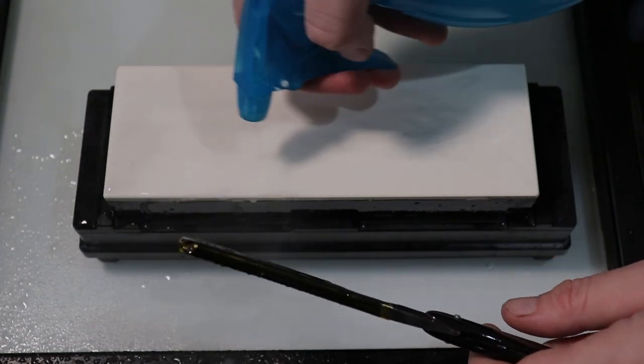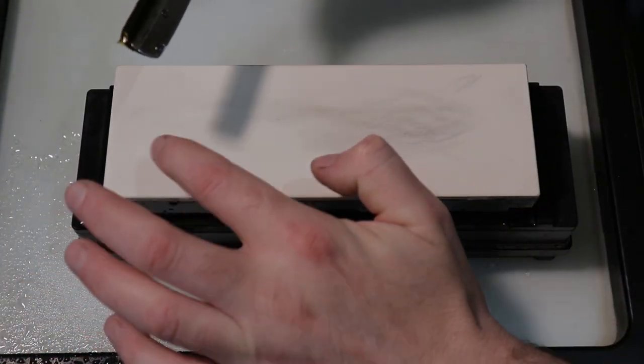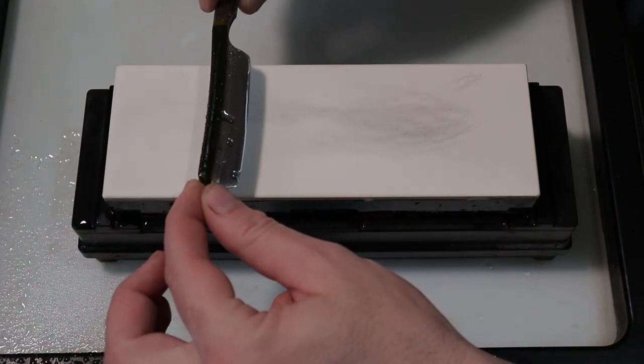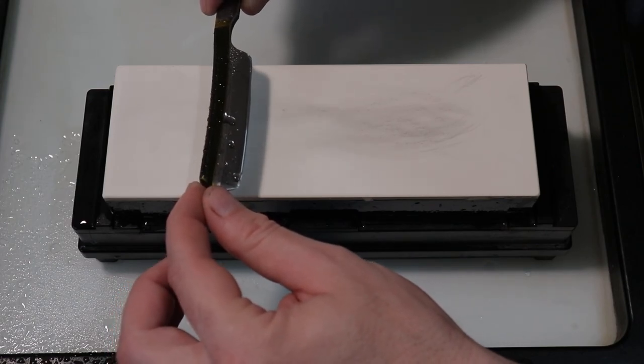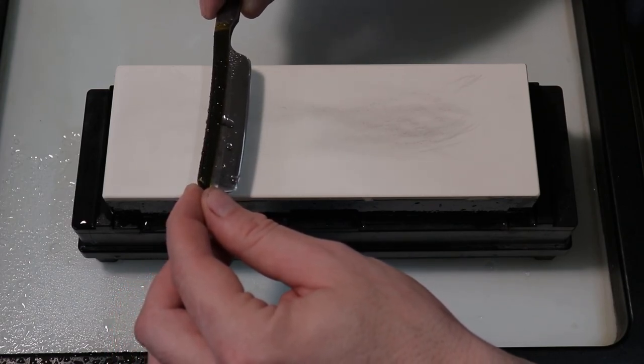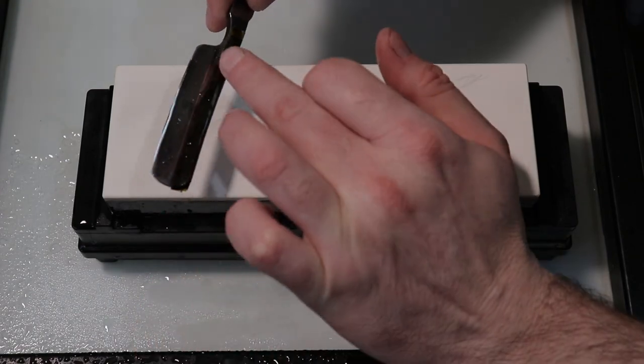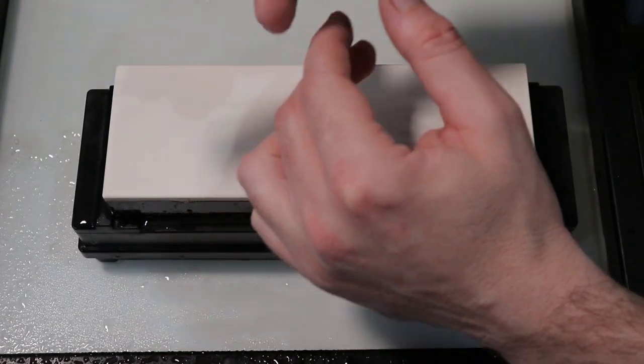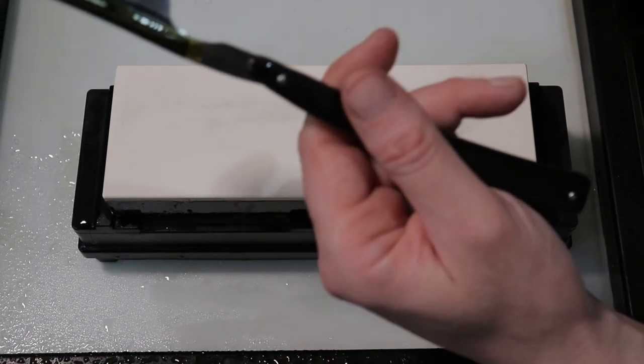I don't want to spend too long trying to set this properly. When I'm honing the razor I can spend maybe the best part of an hour to set the bevel. I'm constantly killing it and constantly working on it until I've got the whole bevel set with no chips. I won't move past the bevel setting stone and it can take some time.